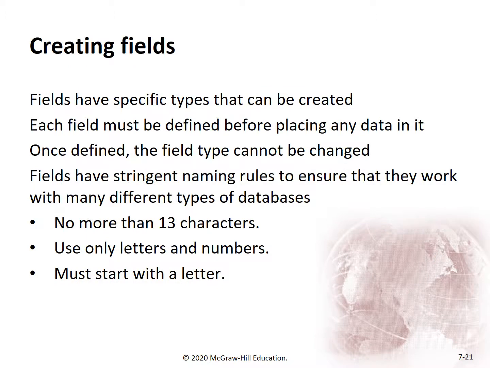So what if the field you want doesn't exist and you can't join it in? Well, you can always make it. There are specific types of fields, and you have to understand how that works a little bit before you go through it. But the first thing is you have to define the field type. Once you do it, you can't change it, so you've got to make sure you know that going in. And when you name it, follow these rules: no more than 13 characters, only numbers and letters, and it has to start with a letter.